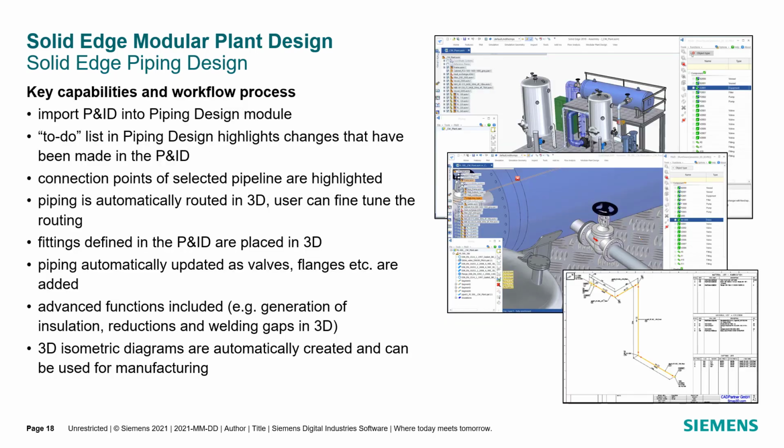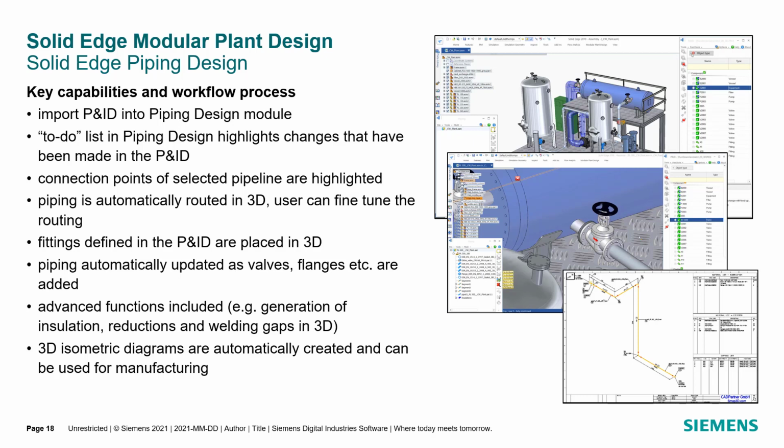Here are some of the key capabilities of Solid Edge piping design. You focus on the design requirements and don't worry about pipe lengths. These are captured for you. Flanges, bolts, washers, nuts and gaskets are placed automatically for you, dependent on the specification you originally selected. Your initial design intent comes to life in the 3D space. Your customers will better understand what will be delivered, and the workflow delivers a highly cost-effective solution that helps you win more business.